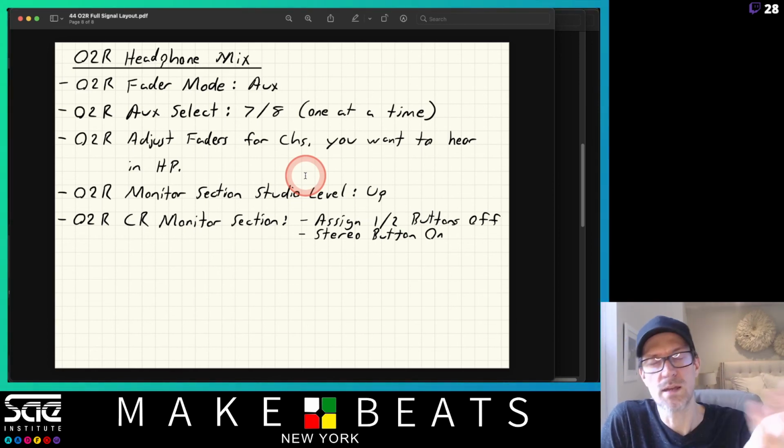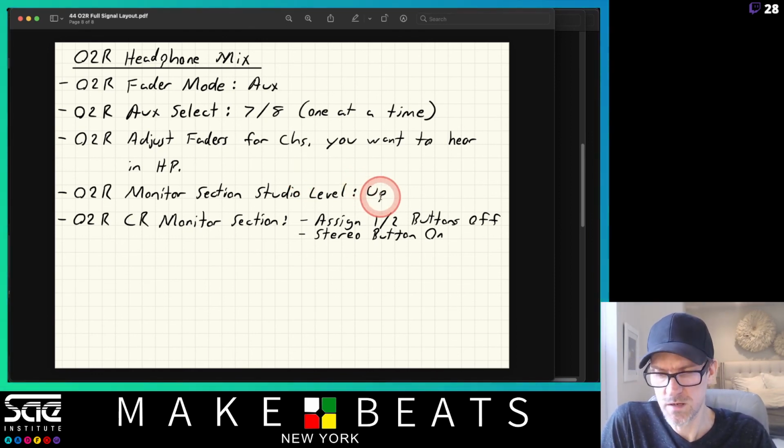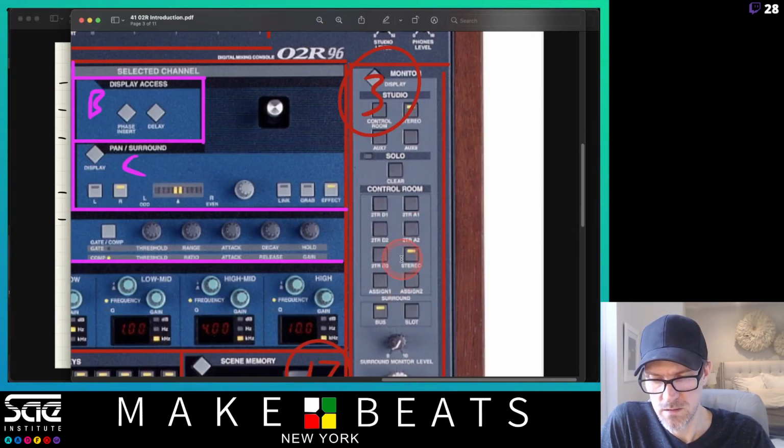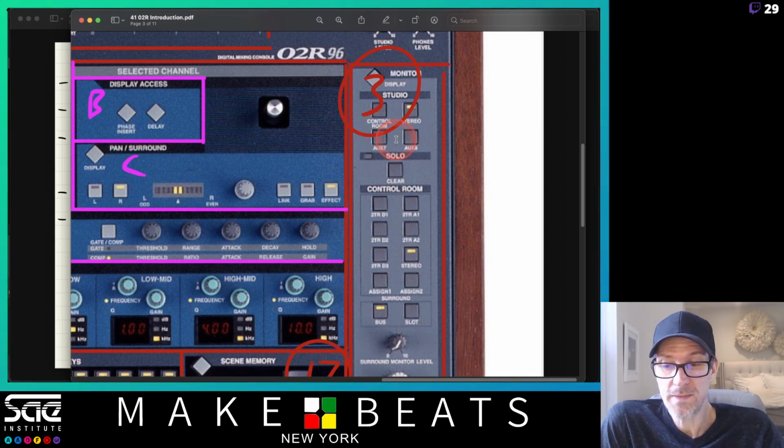Make sure you're on the right path, input path or monitor path, depending on which one. And then we should be good to go. Put your monitor section back into stereo here. And then make sure your studio up here also says aux 7 or aux 8 or both. Okay, great. And that should be it.